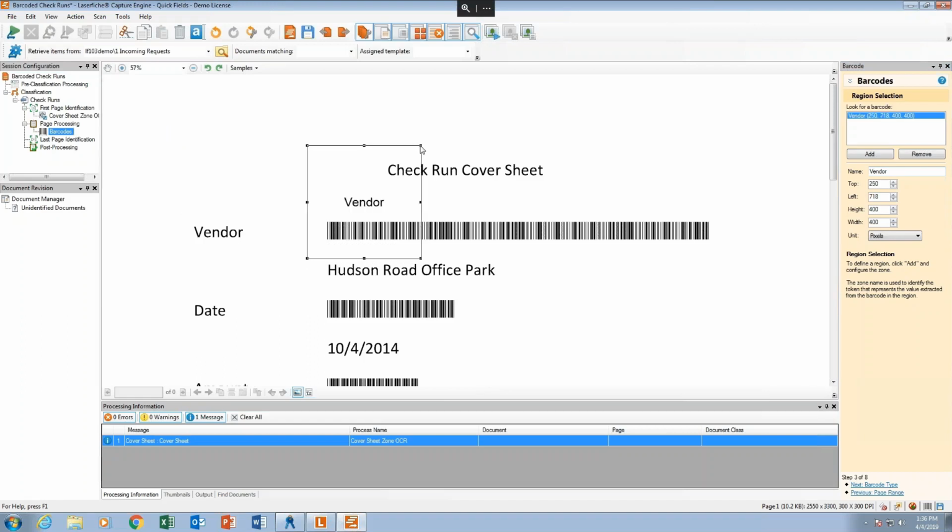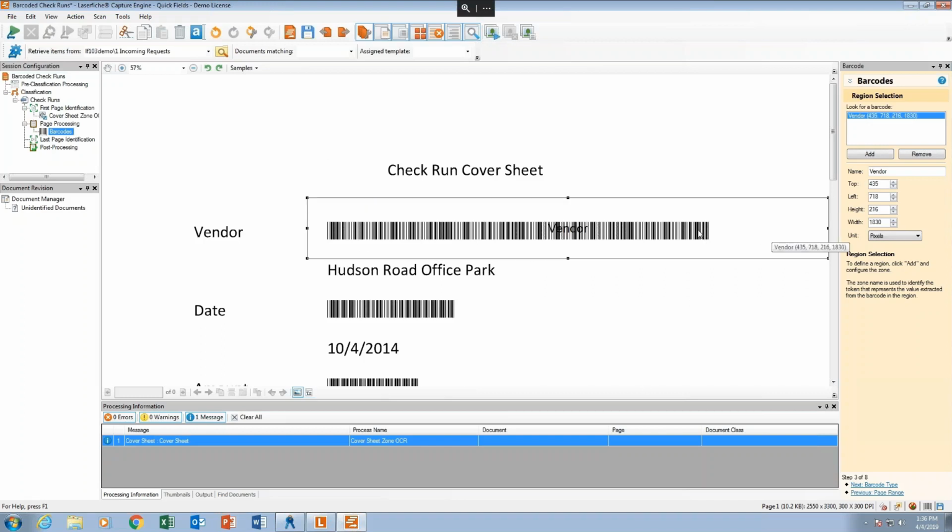And then I am going to resize this so that it will capture my entire vendor barcode, plus some extra, because this might be a shorter vendor name, so I want to make sure I get a whole vendor name if it's longer. And then again, I gave it a little space above and below and over to this side in case this barcode does shift around on the page if I had to scan papers in.